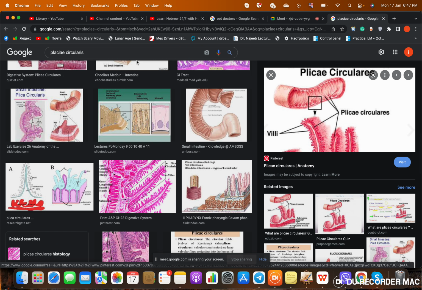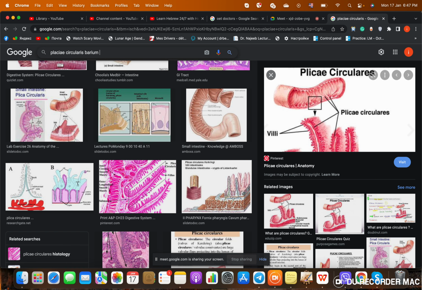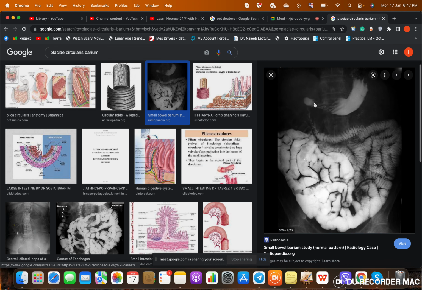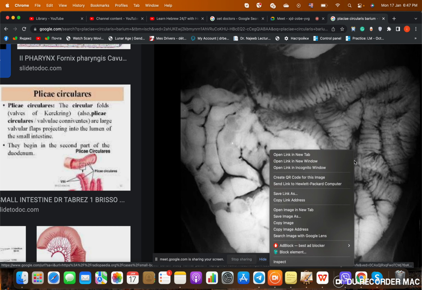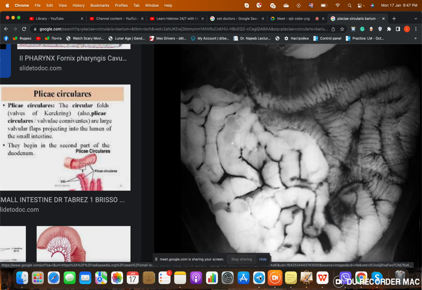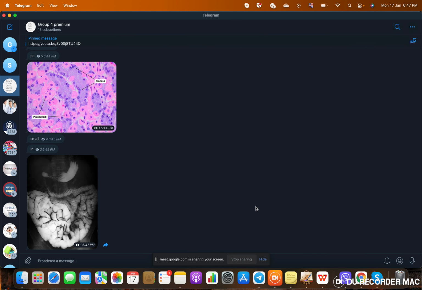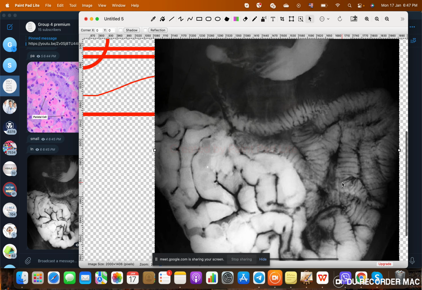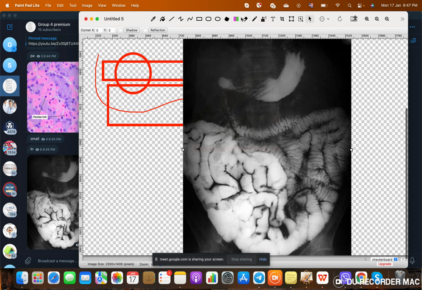Why? Because by a simple picture, you can differentiate on the barium study what is the ileum and what is the jejunum. Yes? So, guys, I will show you this picture. This is a barium study in which we make the patient drink some radioactive solution and we can take a look at where everything is located. So I'm going to give two arrows. This is arrow number one, and this is arrow number 2.